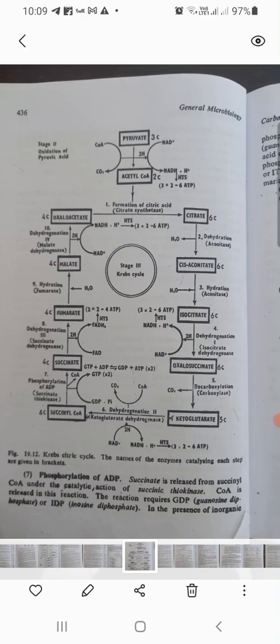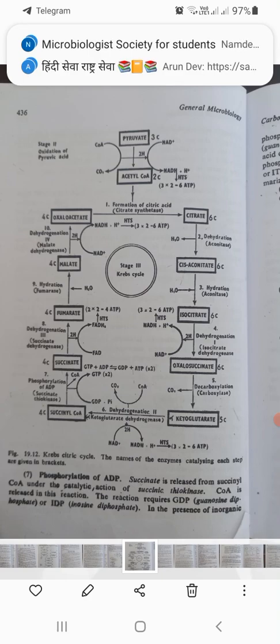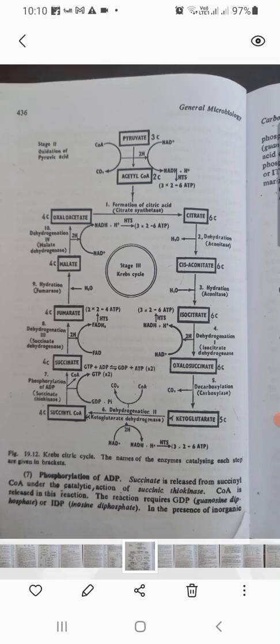The aconitase enzyme again reacts with cis-aconitate to give you the isocitrate molecule with the hydration of cis-aconitate. Here is a dehydration-hydration reaction run by the aconitase enzyme to give you isocitrate. This isocitrate then releases two hydrogen atoms to give you 6 ATPs on a dehydrogenation reaction with isocitrate dehydrogenase, resulting in oxalosuccinate.